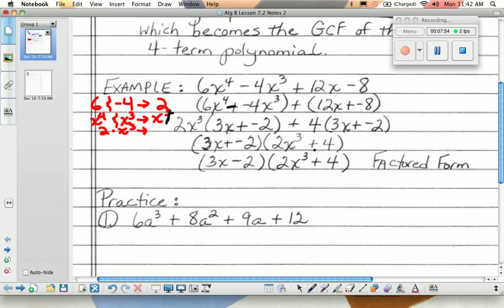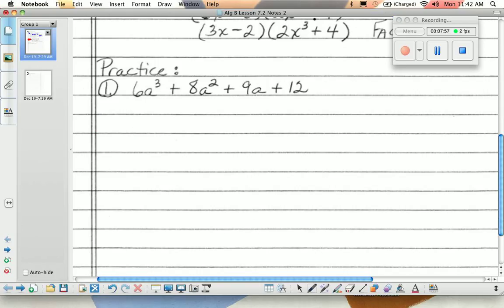Okay, let's come down here and practice with this first one. Any subtraction to change? No. Okay. So we can go right to grouping, can't we? We're just going to group them in the order that they are. Is it okay if I just put parentheses right away? Well, you shouldn't, because when you look at your notes, you're going to think that's how it started, and it didn't start like that. The first step is change subtraction to add the opposite, and then you can stick your parentheses in there. Well, we got to skip the subtraction part. So I would not just insert them in that first line. Show how the polynomial started, because this is really our first step, making the groups.